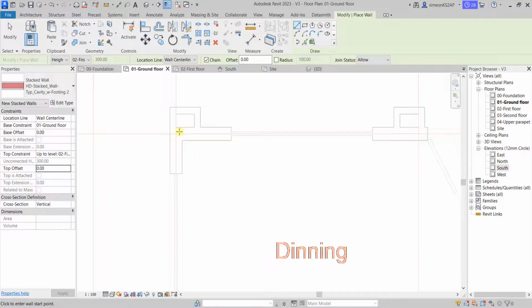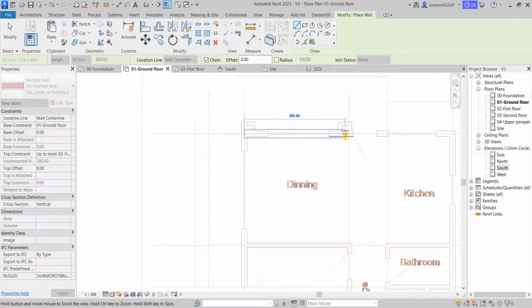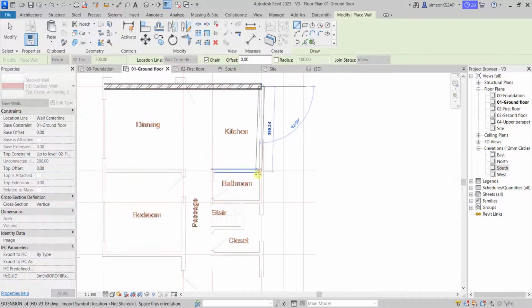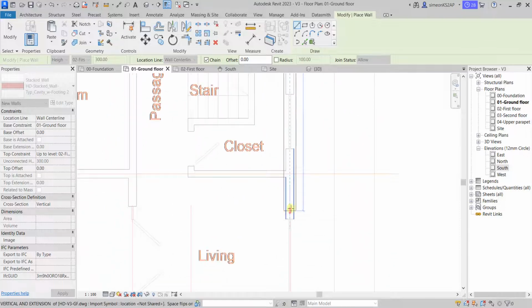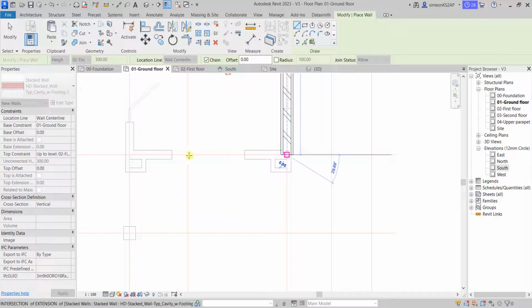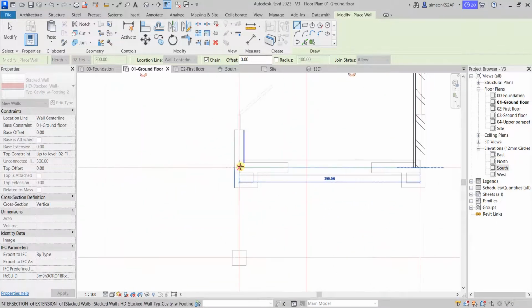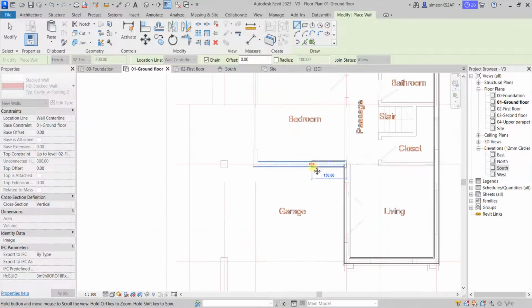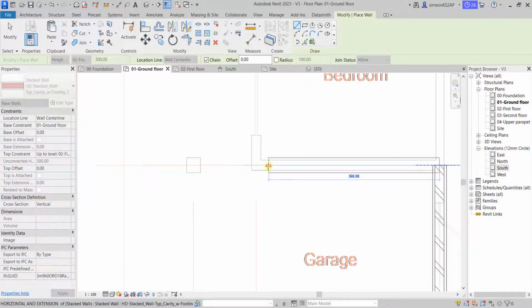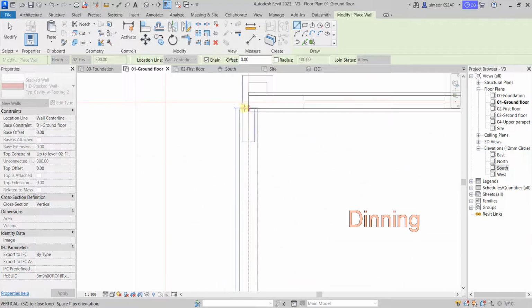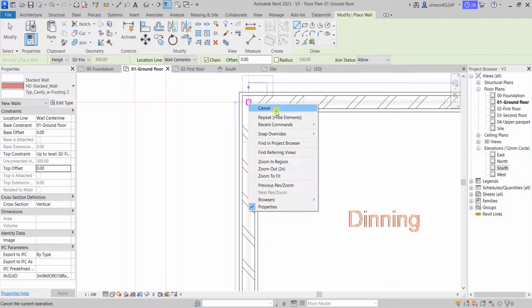I will use the similar method, following the grid lines. And go over the wall using the center of the grids. Note that I'm first of all working with the exterior walls, then I'm going to work with interior walls after.